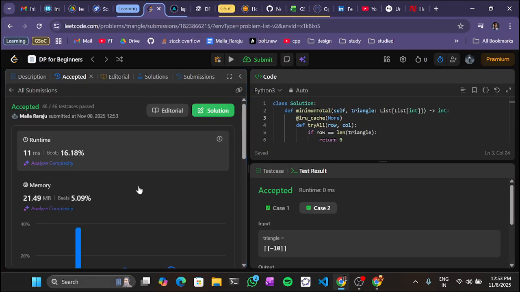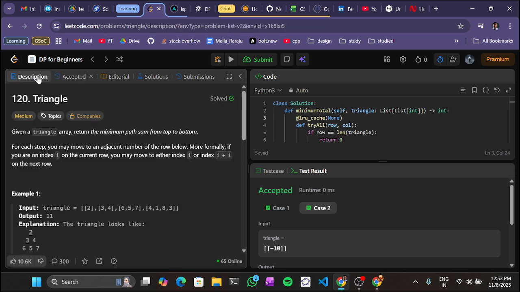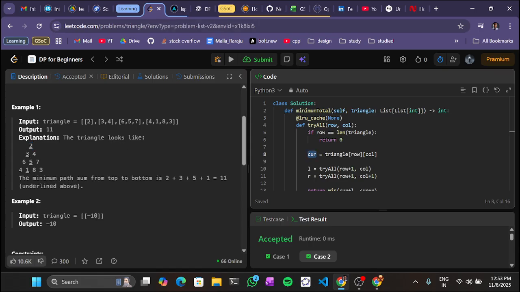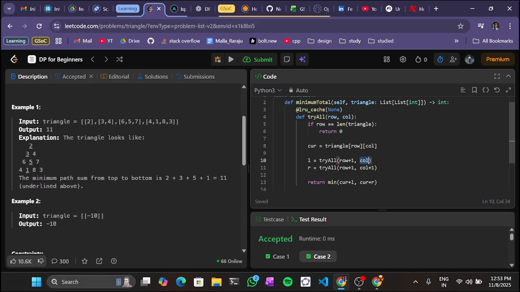Well, this is working fine. What we are doing, let me explain the intuition first. The only thing we can do here is include the first value at any cost. So we take the first value, which is the current one, and from the current value you can go to the left or to the right. Here left will be 0, right will be 1. So we keep the 0 as it is, and we go to the right, plus 1.